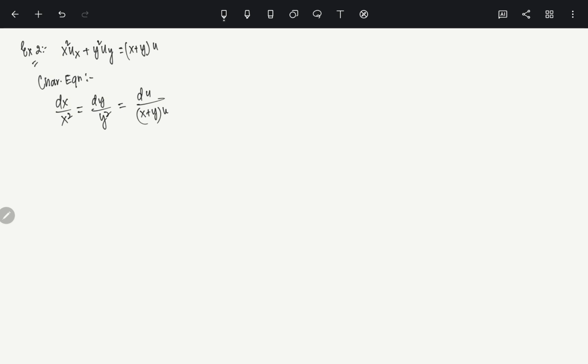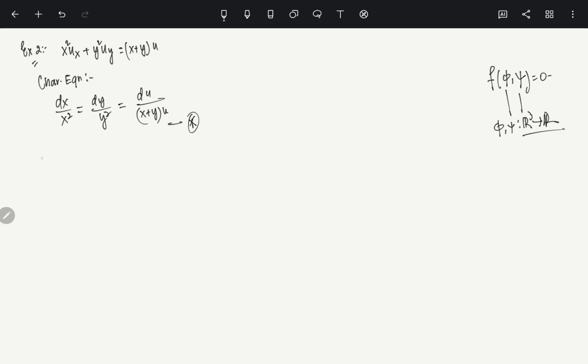Now what is the general solution? The general solution is, we have to write it like an arbitrary function F of phi and psi equals 0. Now, what are phi and psi? Again, phi and psi are smooth functions from R3 to R, but there is a particular property of these functions. The property is this: phi and psi should be constants along the characteristic curves. So, how do you find the characteristic curves? You solve this equation. This is the characteristic equation. Solving the characteristic equation, we get the characteristic curve.